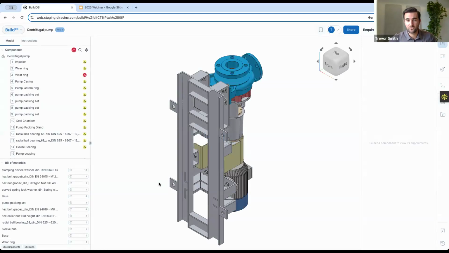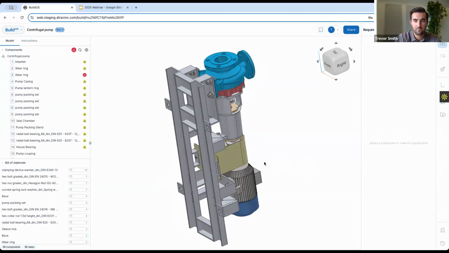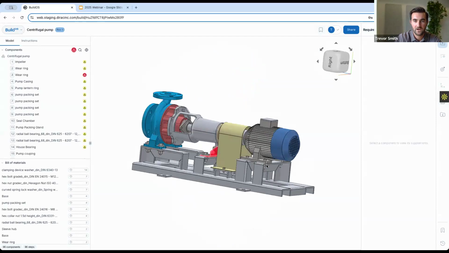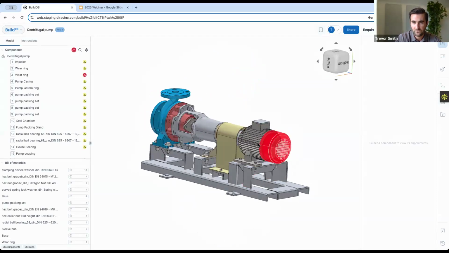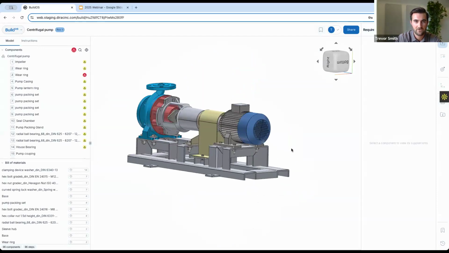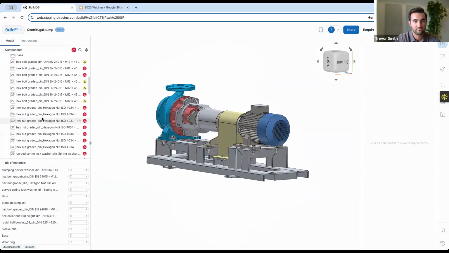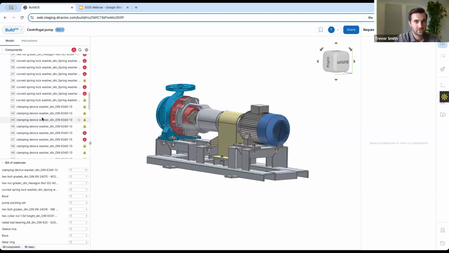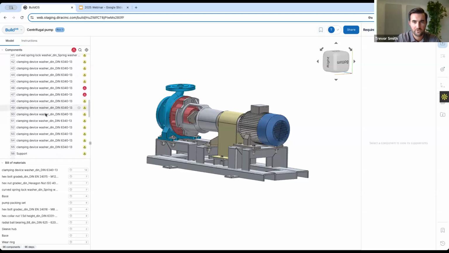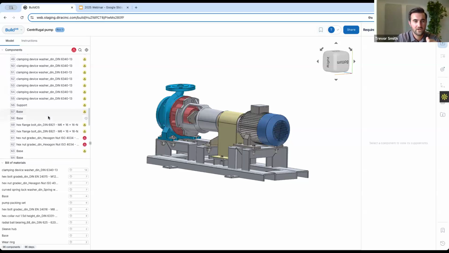Okay, so this is going to be a true authentic demo of the application. What we see here is the actual interface that an engineer uses to create a work instruction. Right here in the middle, we have our 3D viewer. I can rotate, I can pan, typical CAD functionality. And on the left here, we have our entire part tree. I think it's about 96 components, so a pretty good size CAD file. We should be able to knock through it pretty quickly.